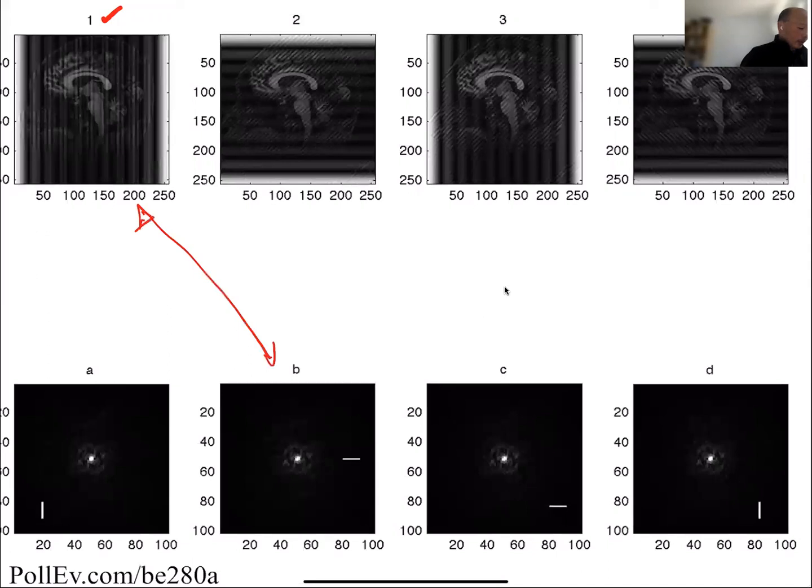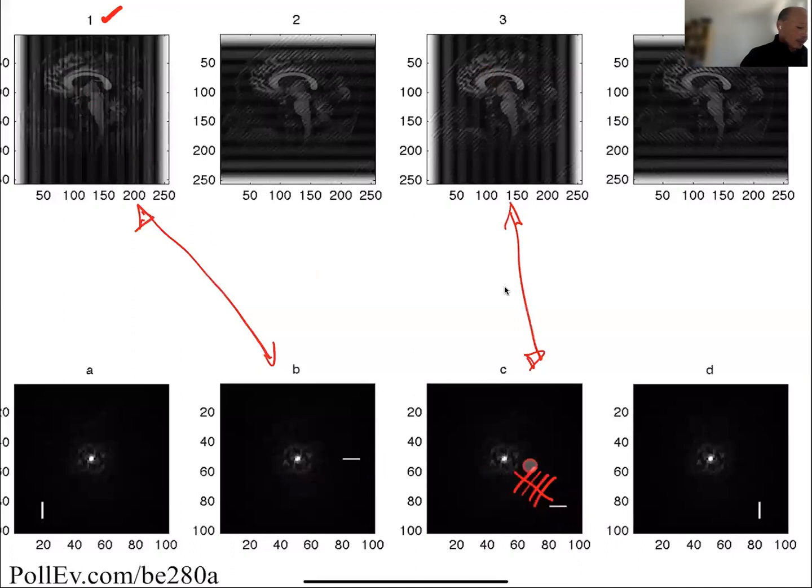Then the next thing we can say is, which of the other ones looks like this? The one that looks like that is three. So we might guess it's this one, because it inherits this additive interference, but it's also off at a diagonal. The way it's off at a diagonal means there are going to be stripes this way. In fact, if we look at three, it looks like one, but it has those diagonal stripes that would correspond to moving this from here to here. And so therefore we would say three goes with C.